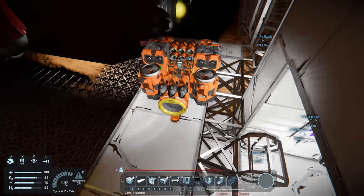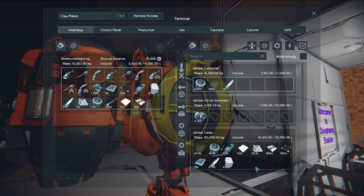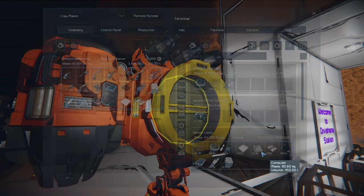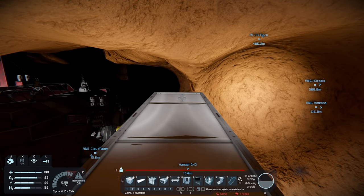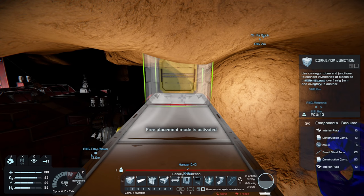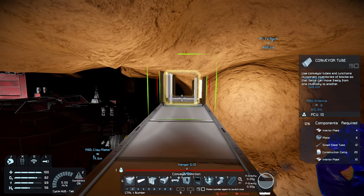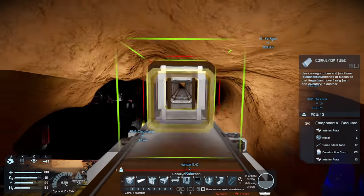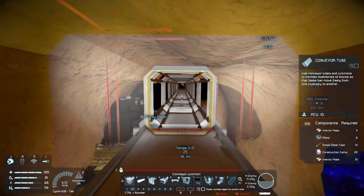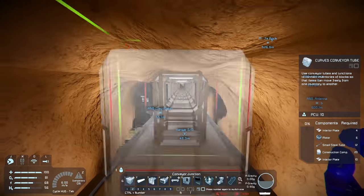How many... Let me make sure how many of these things we have. We're going to need some of those. Okay, and we're just gonna build out the area for now, and then we're gonna come through and place the blocks later. So I'm gonna start with a conveyor junction right here, and we're gonna go conveyor tube for a little bit of distance, and then eventually we're just gonna put another conveyor junction. We're just gonna kind of keep going like this. So, you know, a very fun episode.